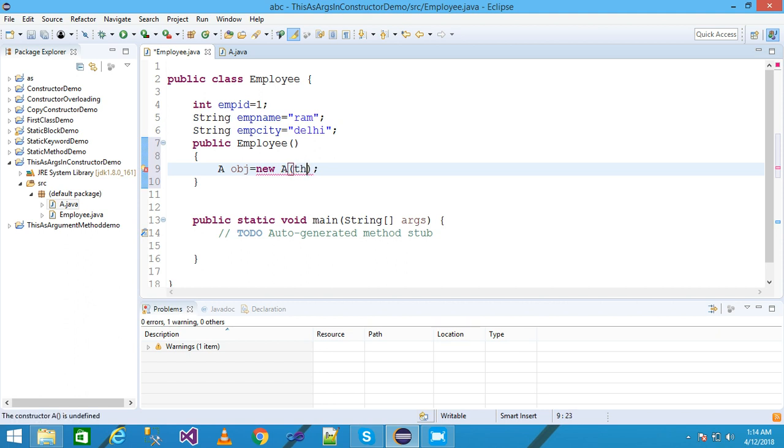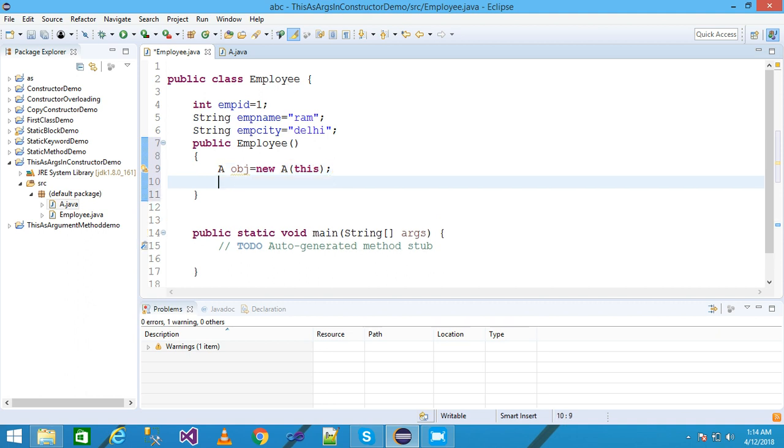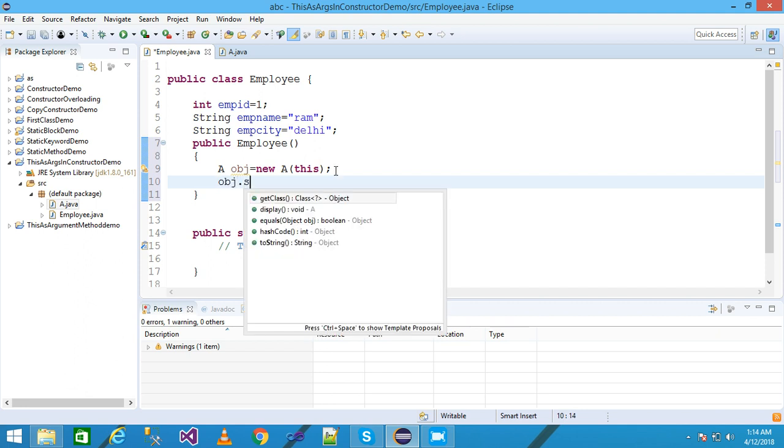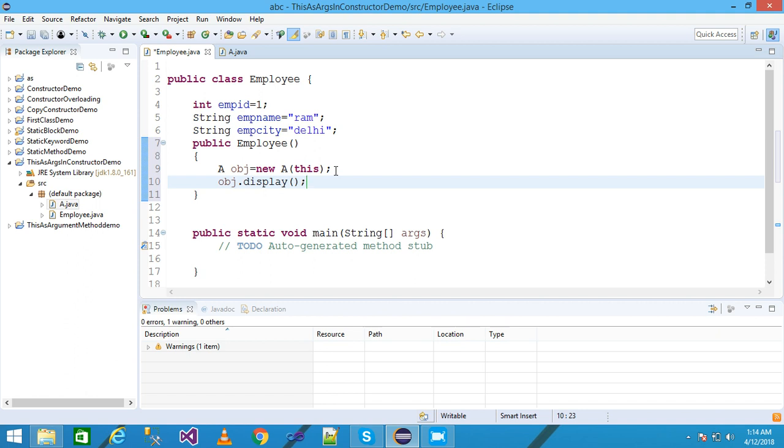So I simply write here this, passing the current class object, because this refers to the current class instance. So if you pass this, it means you are passing the object of the Employee class, and with the help of the object I am calling the display method.